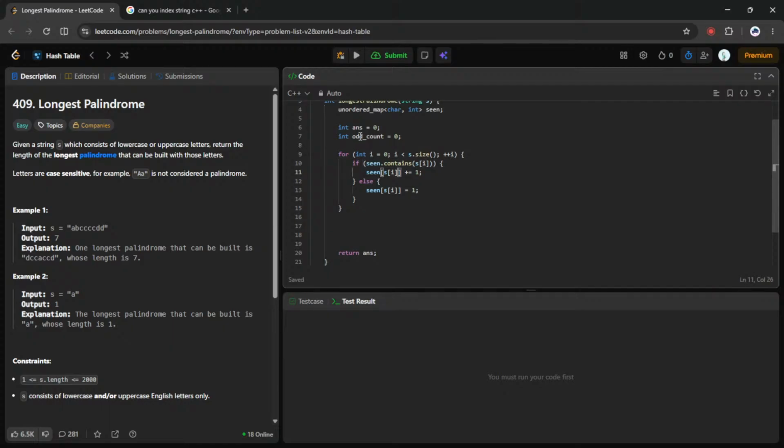Okay, so how we're gonna do it is after all of this, what we're gonna do is if seen[s[i]] mod 2 is equal to 0, meaning it's an even number. If it doesn't equal, so if it's an odd number, odd count plus equals 1.